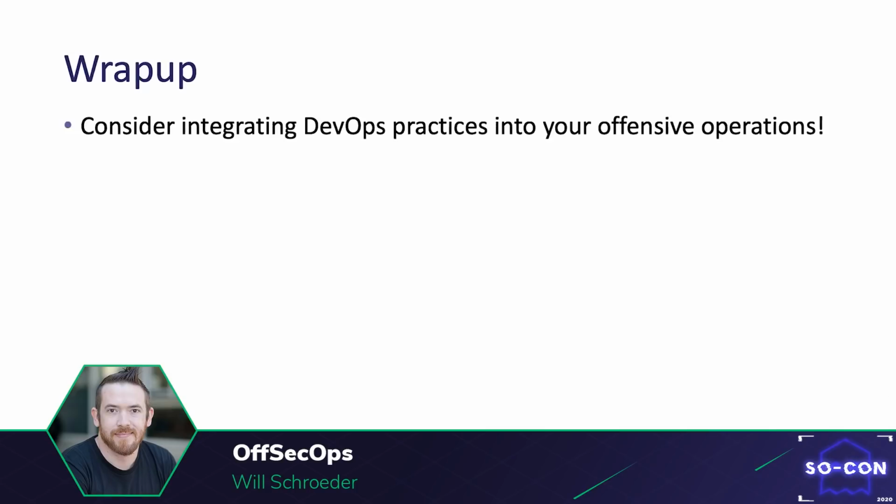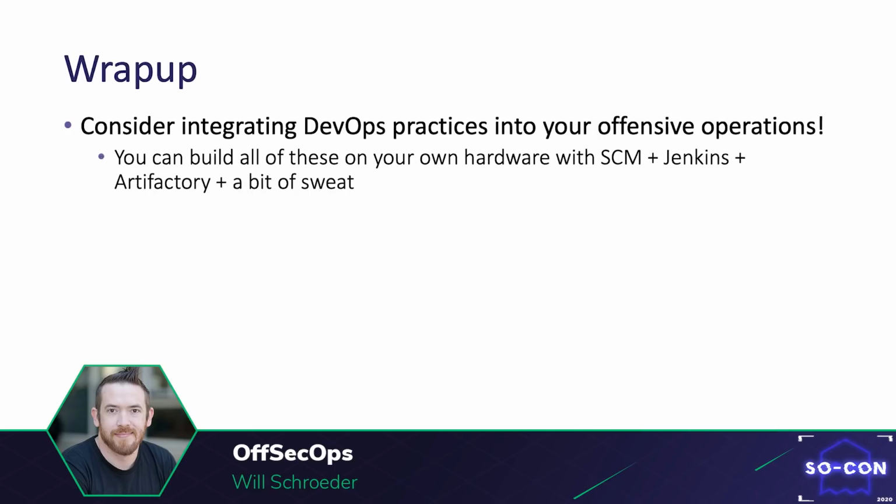So wrapping up, definitely consider integrating DevOps practices into your offensive operations if you haven't already. You don't have to do it with our approach using that SCM, Jenkins, Artifactory, and some of the sweat. It is a little bit more work. There's no just run these scripts right out of the box or use complete public examples. But again, it depends on your risk tolerance. If you're okay using all the Azure DevOps type stuff, please go at it. If you'd rather do stuff completely in-house, you definitely can do that with Jenkins, Artifactory, and an SCM repo.